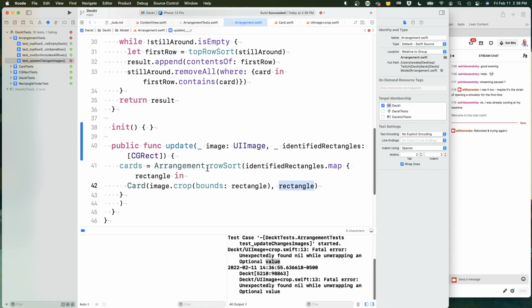Cards equals, take the arrangement, row sort, identified rectangles, map rectangle in, image. Who called image update?